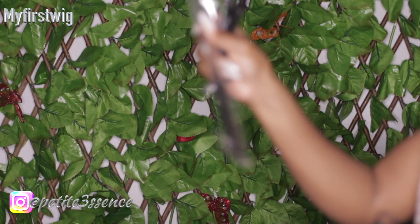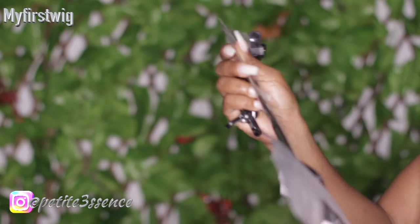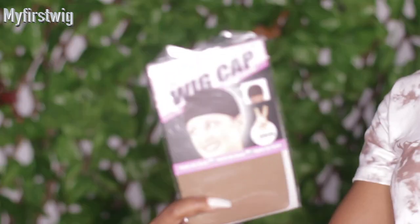and I got a rat tail comb. That's everything that came in the pouch. Oh, they also put a wig cap in the wig bag itself, so I got that as well.